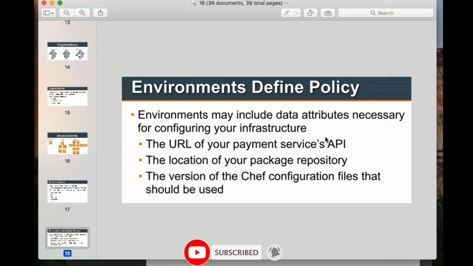When you're developing your applications, you write in one particular file, let's say something like db.environments. You'll put the database URL, username, and password over there, which would be used across your entire project. Similarly, we can use something called attributes, which are global level. So you can define that globally and it can be used across all your infrastructure. That's what attributes generally do. We'll talk about all these things in depth. Every particular topic which we are talking about almost takes up one class. So roles, environments, recipes will be very huge topics, right?